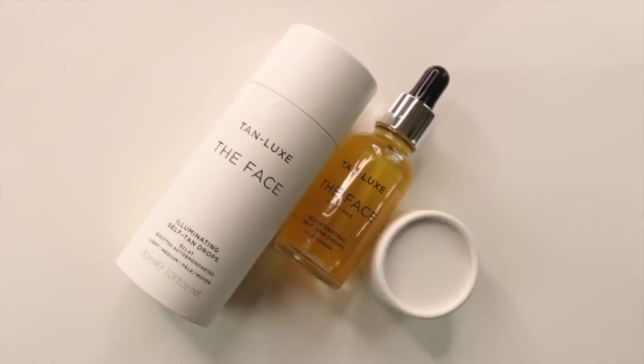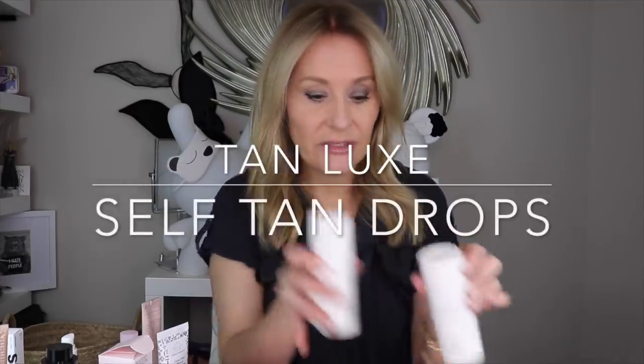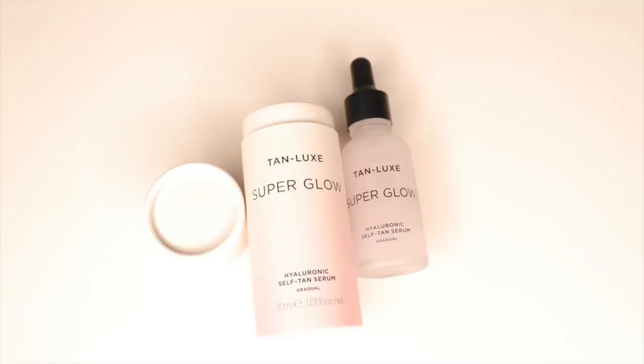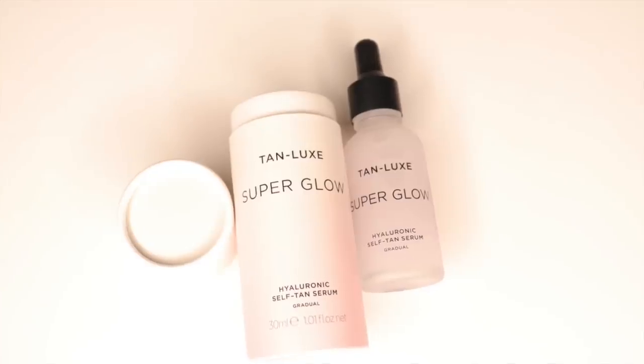My favourite overnight self-tanners are the James Reed sleep tan mask — because I love that it's got a really low dose retinol in it — and any of the Tan Luxe ones. I've got the Tan Luxe illuminating self-tan drops and the rejuvenating self-tan drops. My current favourite is the brand new superglow hyaluronic acid one. These are drops you add to your night routine, making it as strong or weak as you want — I'm a two to three drop per night person. They've now created a product that ready-mixes the DHA active self-tanning ingredient with hyaluronic acid. It gives you great skin to wake up to in seconds — just remember to rinse your hands before you go to sleep.